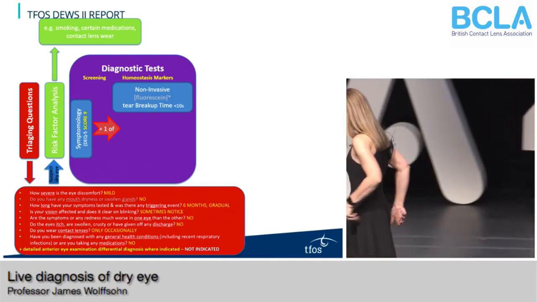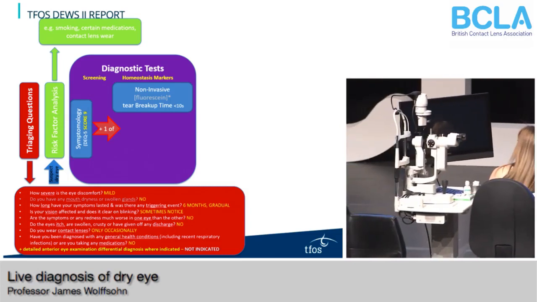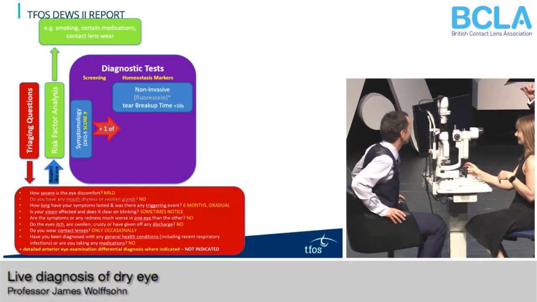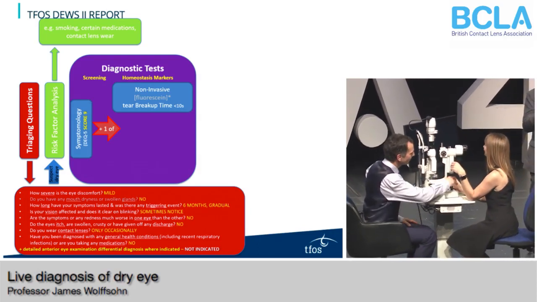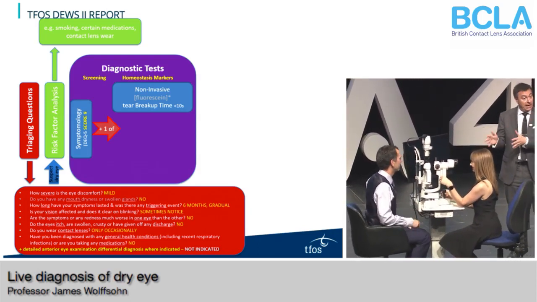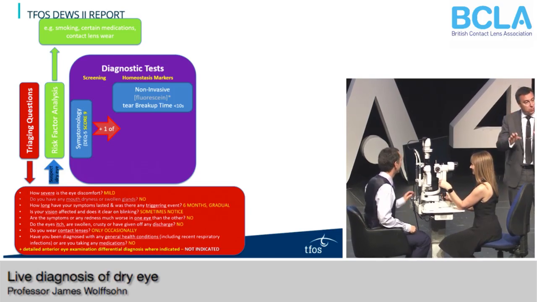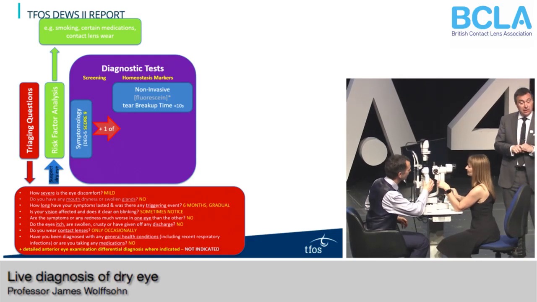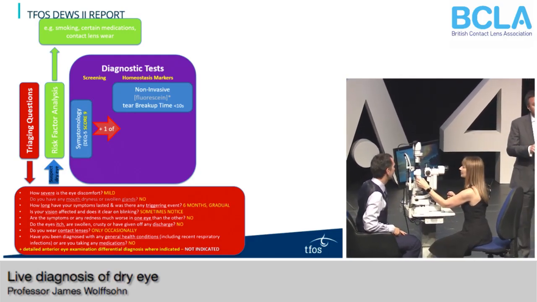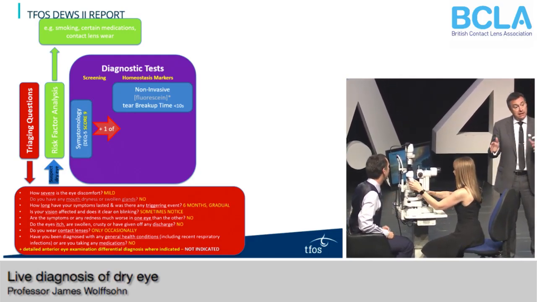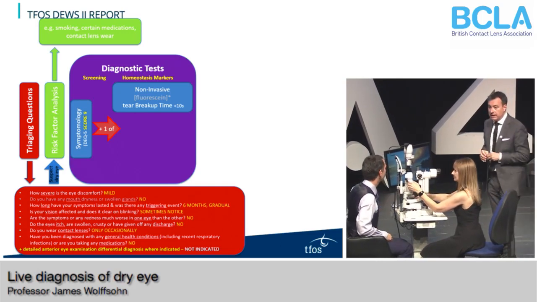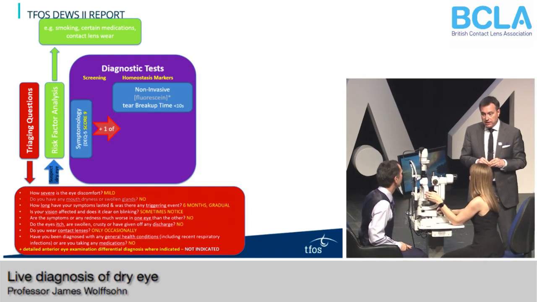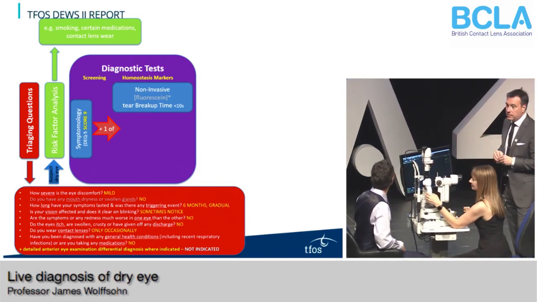So as James just set up, once we've done that initial diagnostic questionnaire, we know we are looking at potentially a patient who has dry eye. But as Jennifer went through the diagnostic criteria or the definition, we now need to do a number of other tests to confirm that it truly is dry eye. So this is where we require our diagnostic tests. James has already taken us through what those options are.